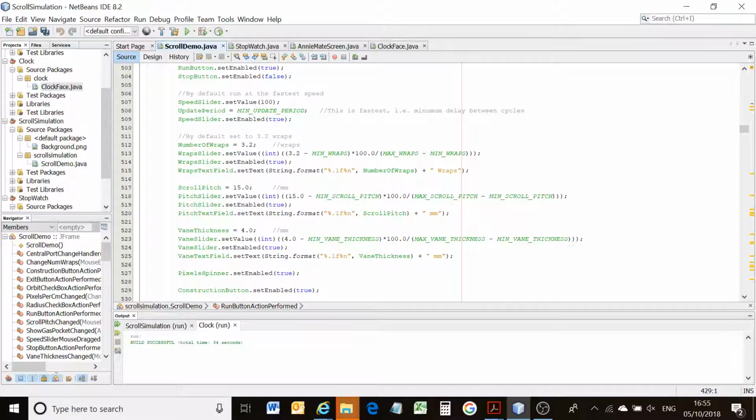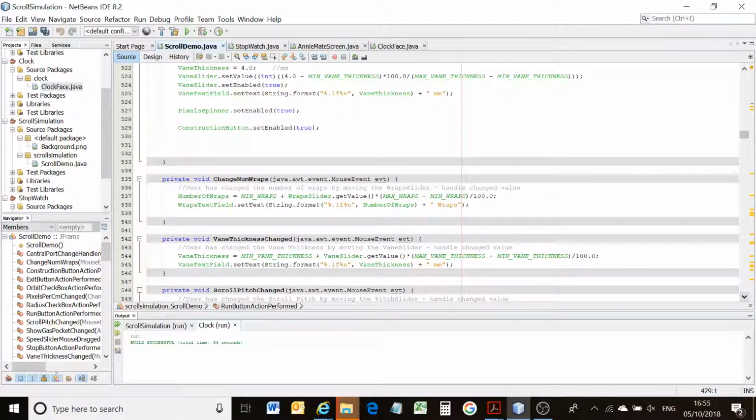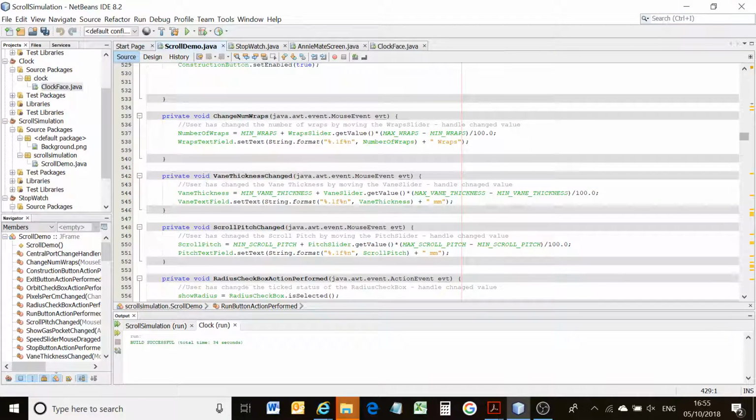The default number of wraps, the default scroll pitch, the default vein thickness, etc. We also allow the construction button, the one we showed you that animates how it's built, to be live, and pixels per centimeter. So everything's set up for how it appears when it first runs.